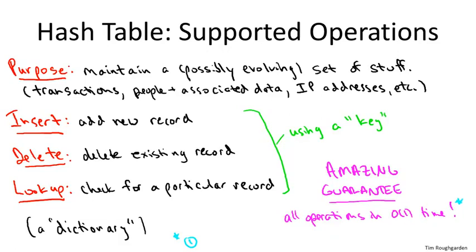So what is the fine print? Well, there's basically two caveats. So the first thing is that hash tables are easy to implement badly, and if you implement them badly, you will not get this guarantee. So this guarantee is for properly implemented hash tables. Now, of course, if you're just using a hash table from a well-known library, it's probably a pretty good assumption that it's properly implemented, you'd hope. But in the event that you're forced to come up with your own hash table and your own hash function, and unlike many of the other data structures we'll talk about, some of you probably will have to do that at some point in your career, then you'll get this guarantee only if you implement it well. And we'll talk about exactly what that means in other videos.